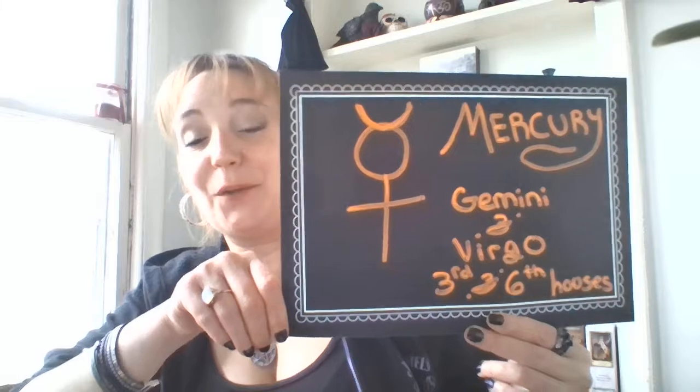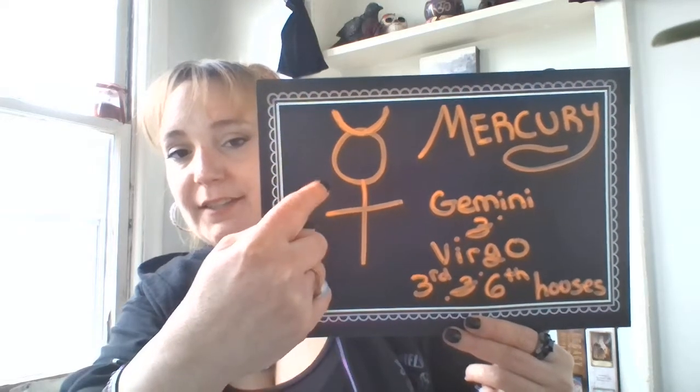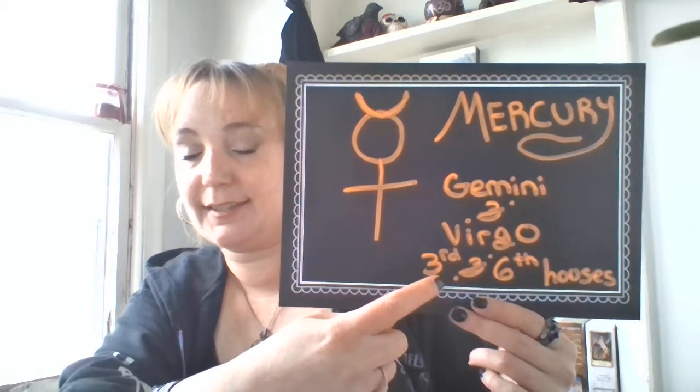So, moving right along with Mercury. If you see this symbol in your chart anywhere, this is the symbol for Mercury. It rules Gemini and Virgo, and it rules the third and sixth houses. It is known as the great communicator. When I see Mercury as a person, I see a librarian, maybe a therapist, maybe a teacher, somebody who is a good communicator, maybe somebody who does telemarketing or something along those lines, because Mercury is all about communication.